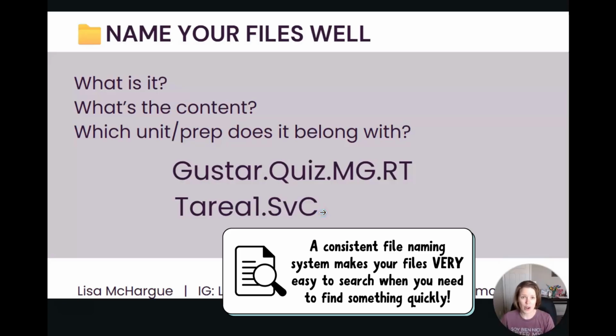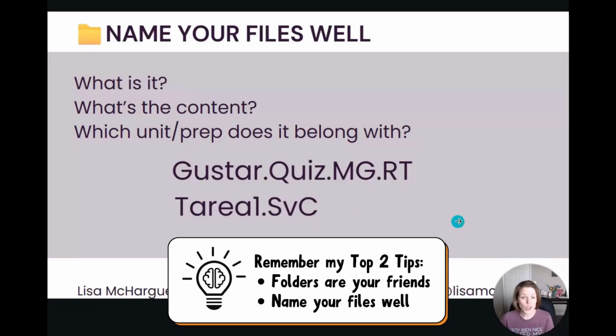For example, one time I had a friend who was going to be introducing direct object pronouns, but she wasn't really sure how she wanted to do it. All I had to do was search my Google Drive for files with DOP in the file name, direct object pronoun, and it brought up everything I had related to direct object pronouns. So I could easily find the introduction story I wanted to send her to help her out. So not only does this make it really clear when you're looking at your files, it also makes them extremely searchable. And those are my 2 top tips for being organized as a teacher.